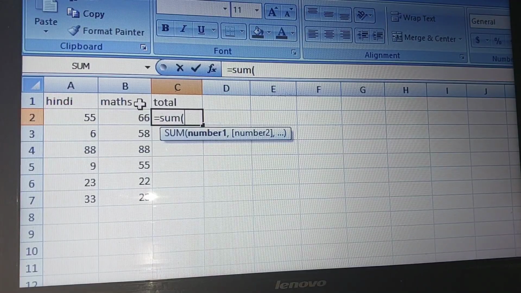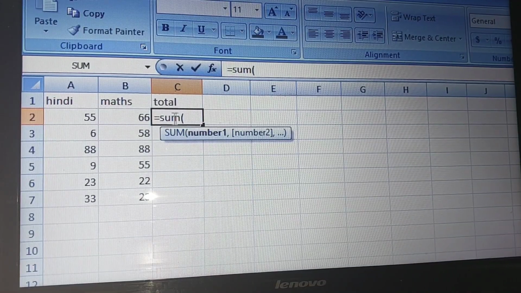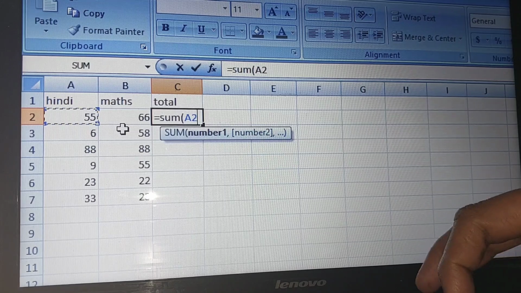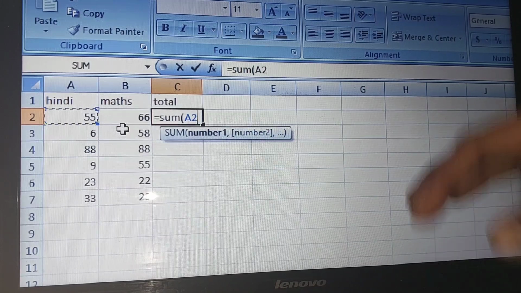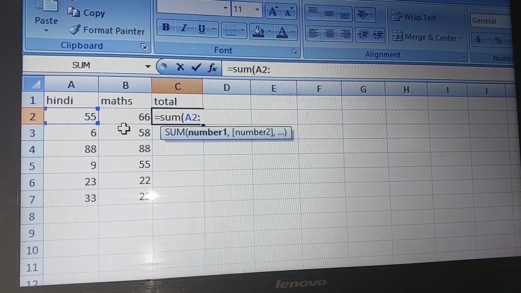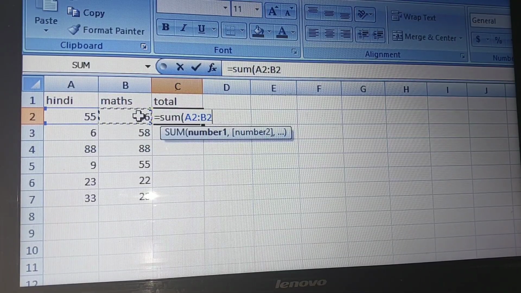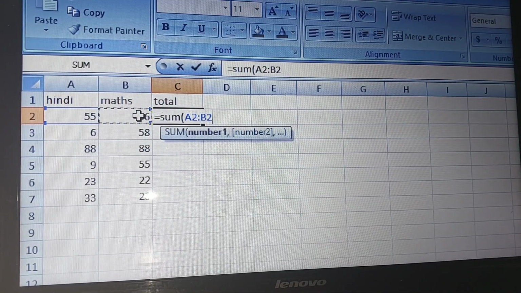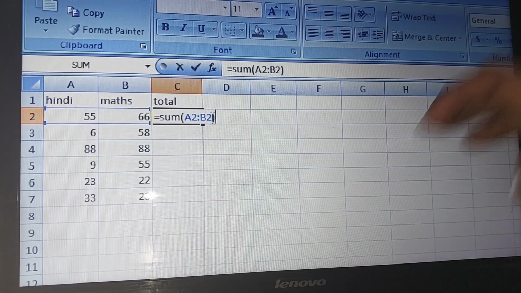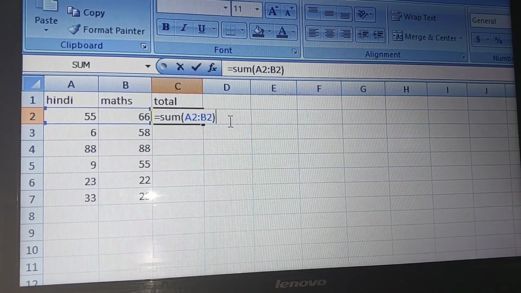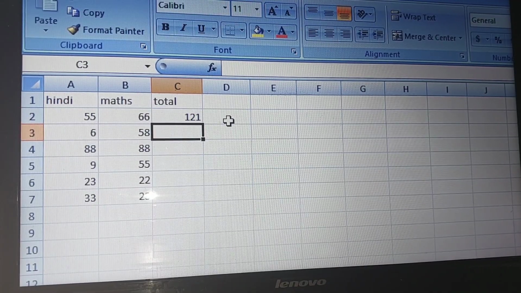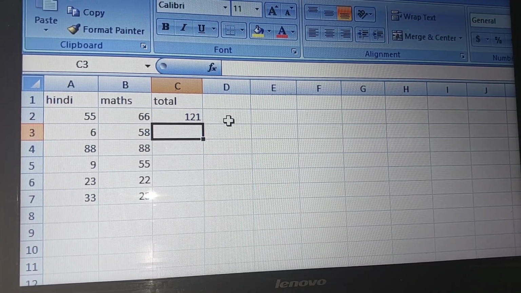What I have to do is equals to SUM, open the bracket with Shift and the 9 key, select the first number, then the next number we will click with the mouse, and then close the bracket with Shift and 0, and press enter from the keyboard. You will get the total of all these.